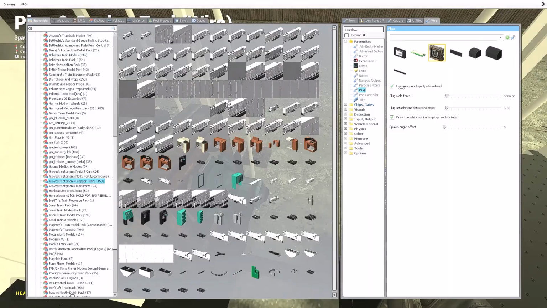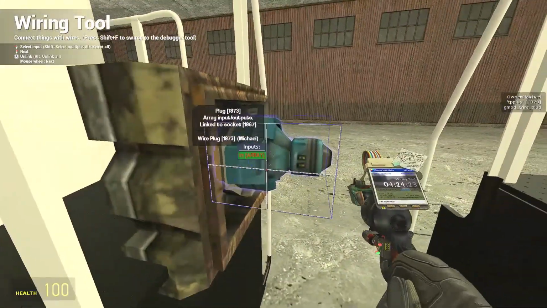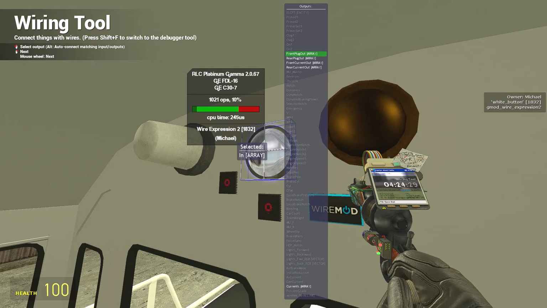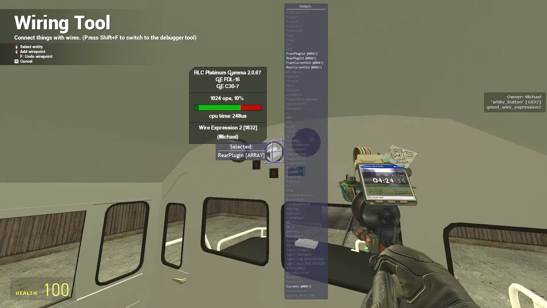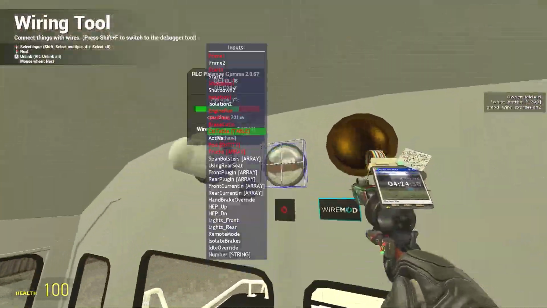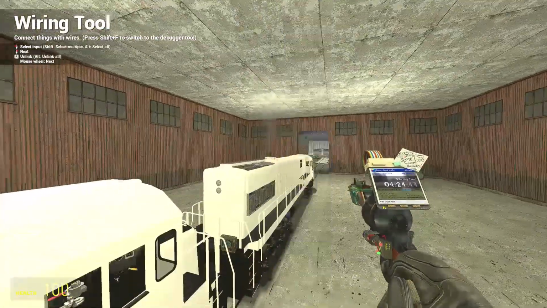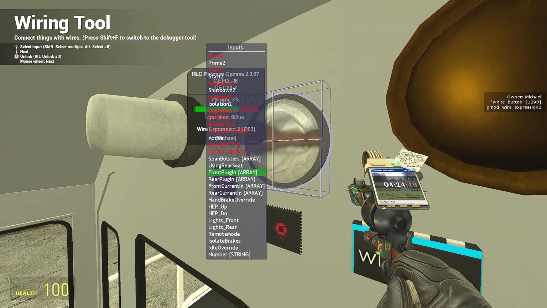Make sure the plugs are set to use array. So this is a rear plug. We're going to take that to the E2. We're going to do rear plug out, go down here, and then do rear plug in. We go over here, or front plug. Front plug out. Front plug in.